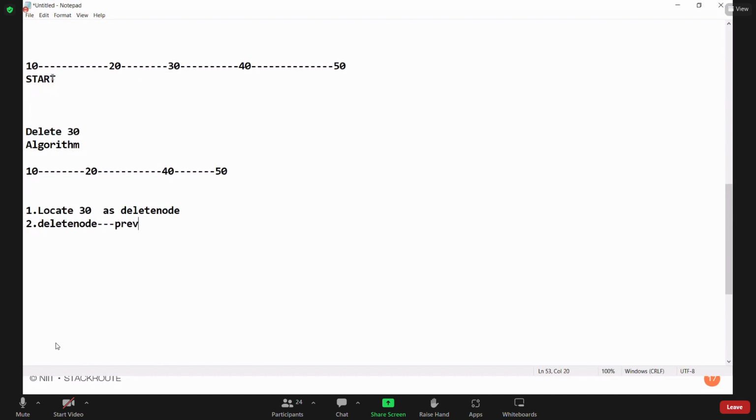What is the delete node's previous? 20. The delete node is 30, and 30's previous was 20. So the delete node's previous node's next address, make it the delete node's next address.